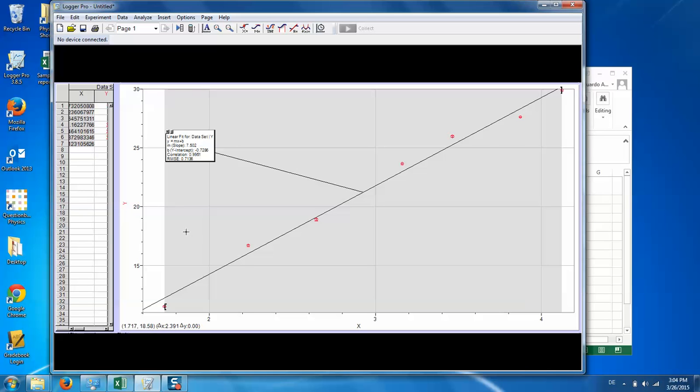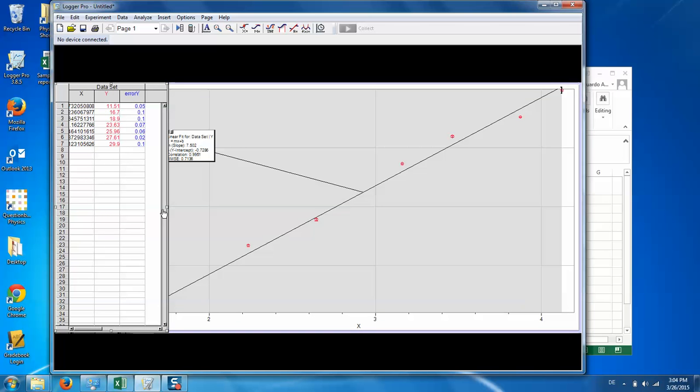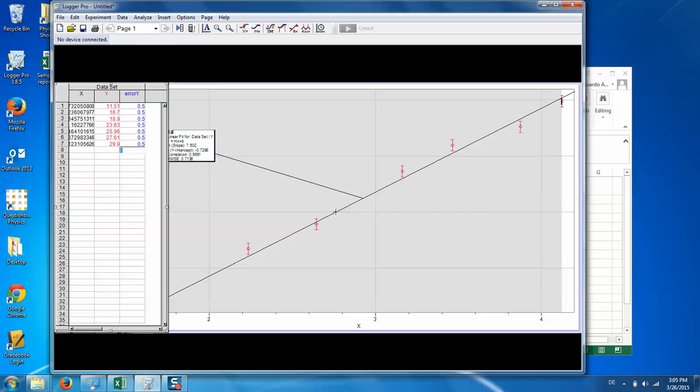Now, one more problem that I have here is that my error bars are really tiny. So I need to do something about that. So for example, now I'm just going to try and change these error bars to a value that looks more reasonable. And I'm going to try 0.5, see what happens. So I'm just going to substitute everything for 0.5 and see how these things look. Okay. And now I look at my graph and the fit looks much better. There are still a few points that are outside the line, but by very, very little. So for example, 0.7 error would account for all of this.